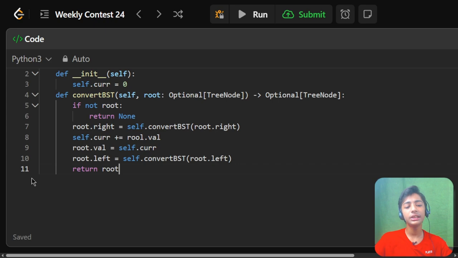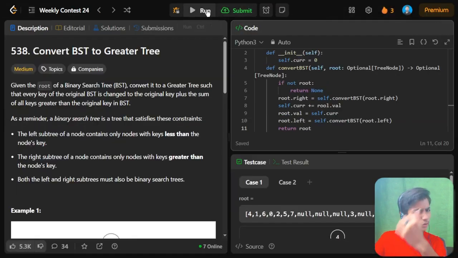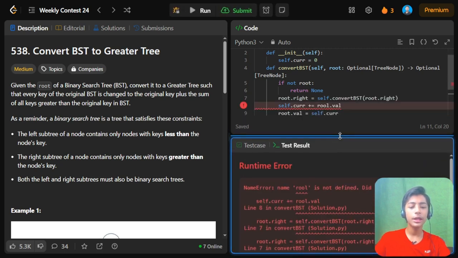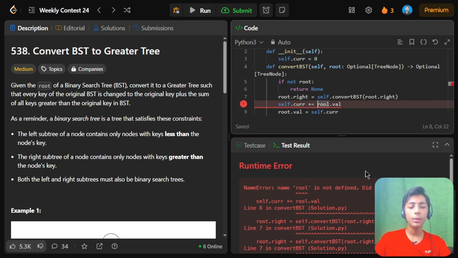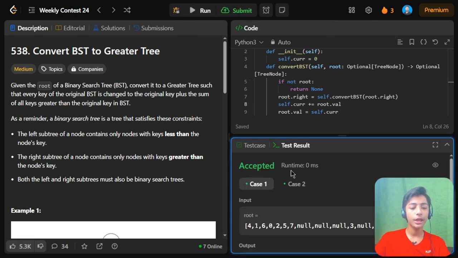So now let's see the running code. Let's run this code and see the output. When I run this code, let's see whether it gives me an error or not. It has given me an error in line 8. By mistake I wrote rule here, but the real one is root. Okay, so now let's run it again. Now I hope it does not give me any error. Here you can see it.